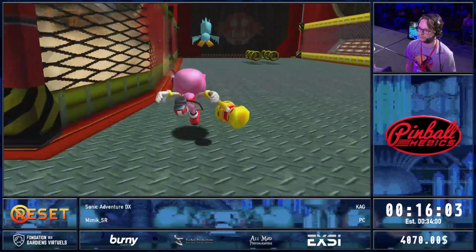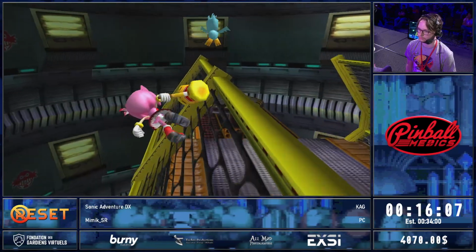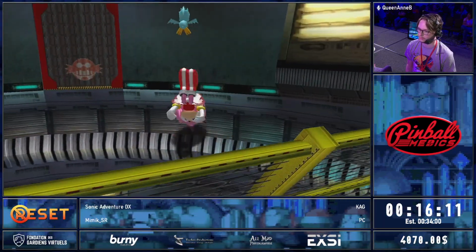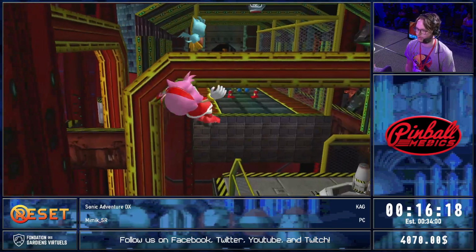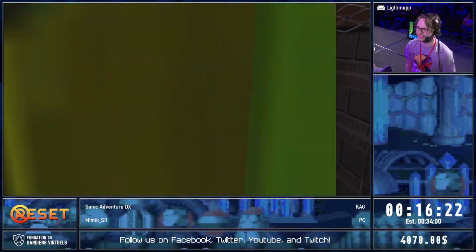Yes. Yeah, there we go. Or else we could have fallen there. And now we're going to try for bridge skip. So we're going to try to jump from the bridge to try to skip the portion of the next section. Oh, there we go. Yeah, all right.